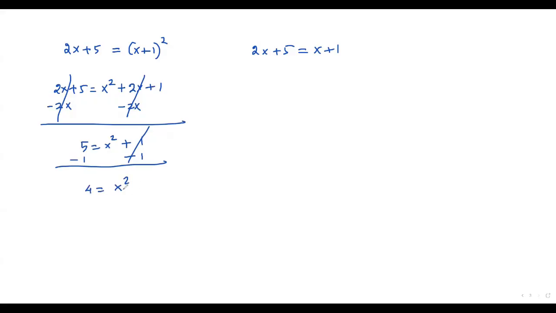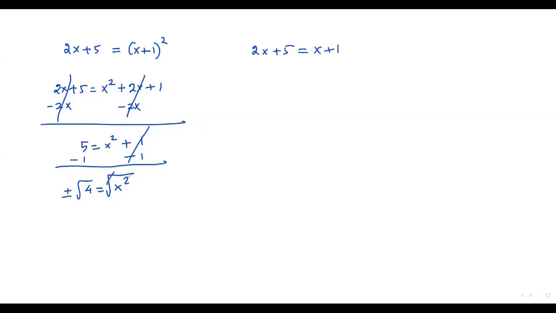Now, to solve for x, I have to get rid of this square. To get rid of this square, I have to take the square root on both sides of this equation. Whenever I take a square root on both sides of an equation, I have to consider a positive or negative sign for one of the square roots. Usually we consider the positive or negative sign for the square root which contains a number inside. So this square root contains the number 4 inside, so we can consider a positive or negative sign for this square root.